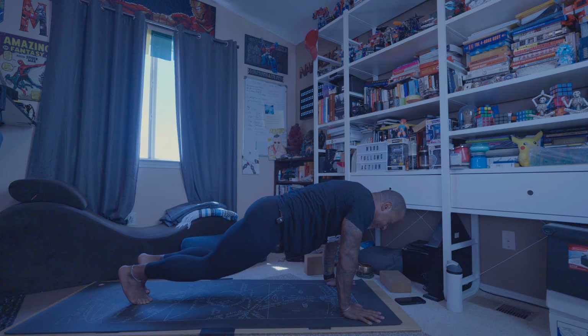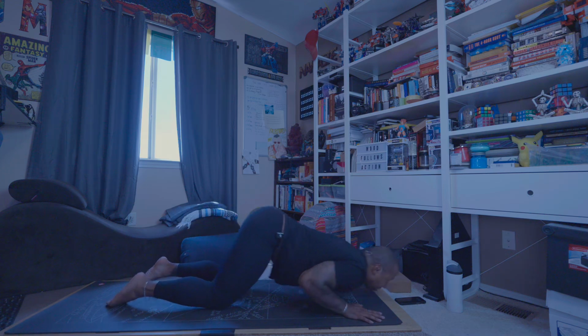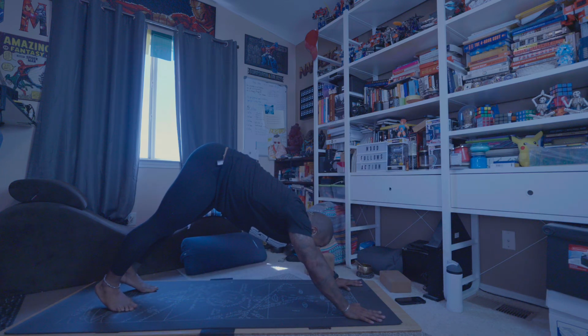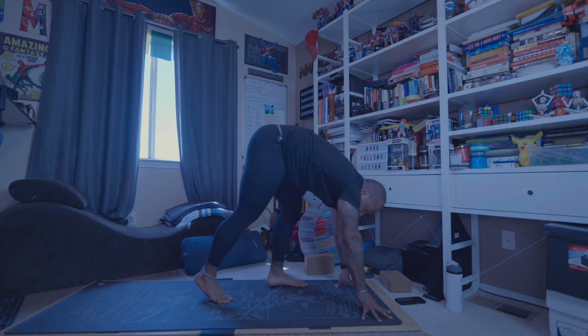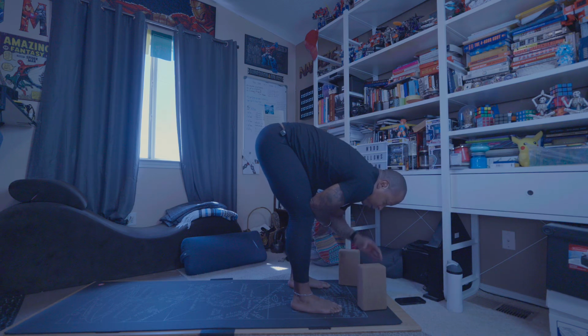Left leg steps back. Take a push-up. Drop your knees and forearms. Pull yourself through to up dog. Tuck your toes. Find downward facing dog. Look forward towards your hands. Lift your heels and bend your knees. Step, step, hop, hop, float, float. Come to the front of your mat in a fold.